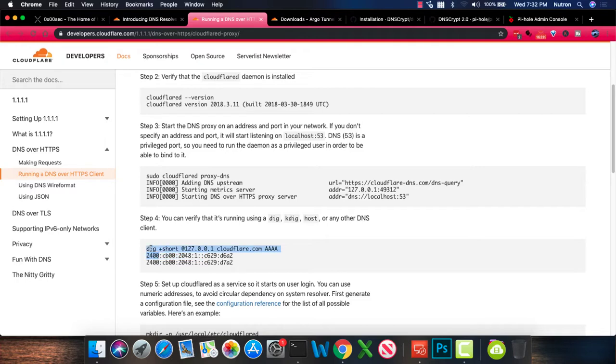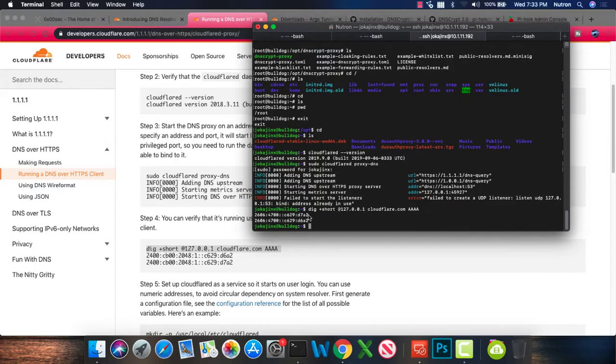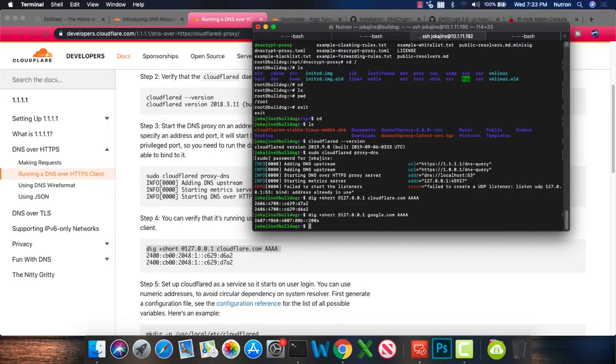So if you just do this, it's going to give you an IPv6 address using Cloudflare. If you change it up, because I wasn't sure completely on what it was asking for, you can do this, because I thought it was supposed to match up, but it's all going to be a little different based on your setup. So like that's Google, that's Cloudflare's IPv6. As you can see, it's getting the right addresses.